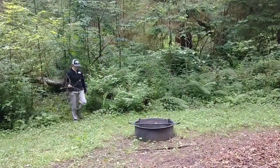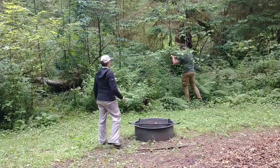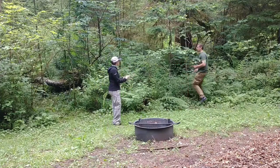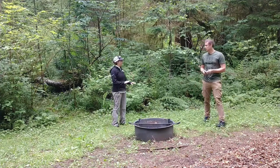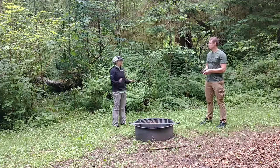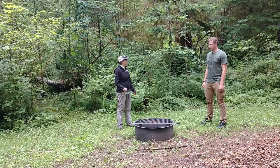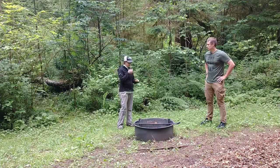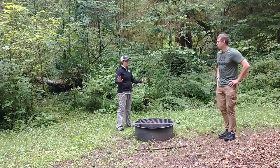Yeah, there's not much around. No, not really. Oh, Taylor, hold on. We don't want to damage the environment. Oh, that's right. So we should only collect firewood that's already on the ground and it's not going to cause any sort of impact to the animals or anything like that. Okay, so we can't cut down anything. Absolutely not. That's one of our other leave no trace principles, to minimize campfire impact. So we'll only collect things that are already downed and not in use by anything.